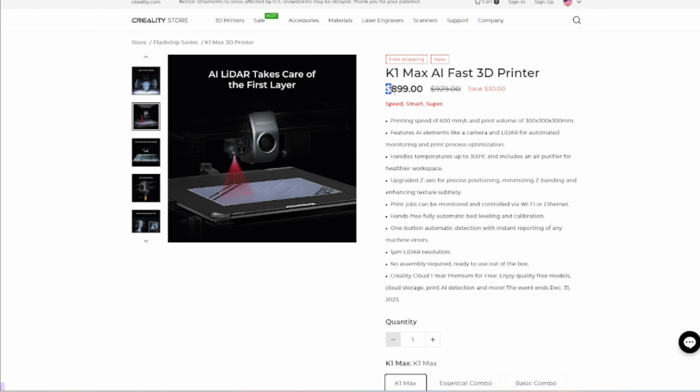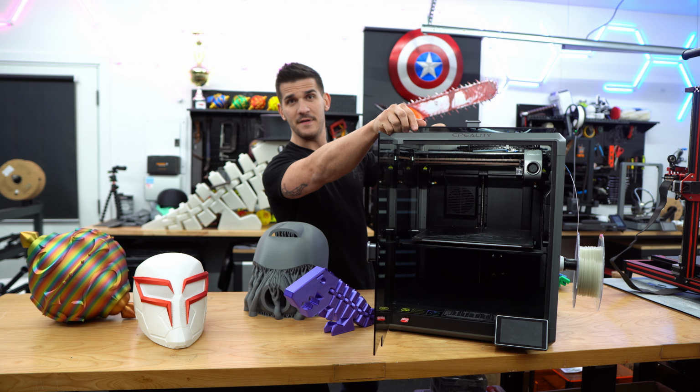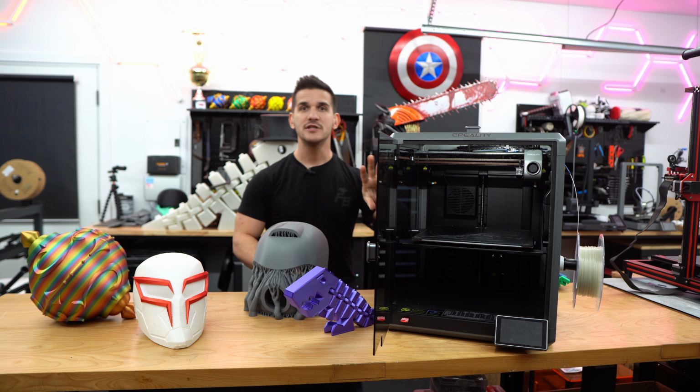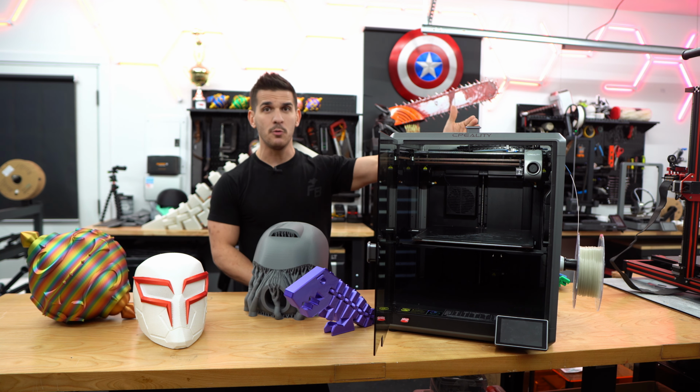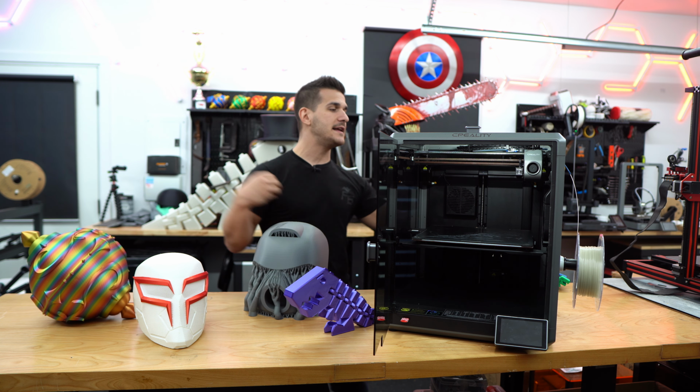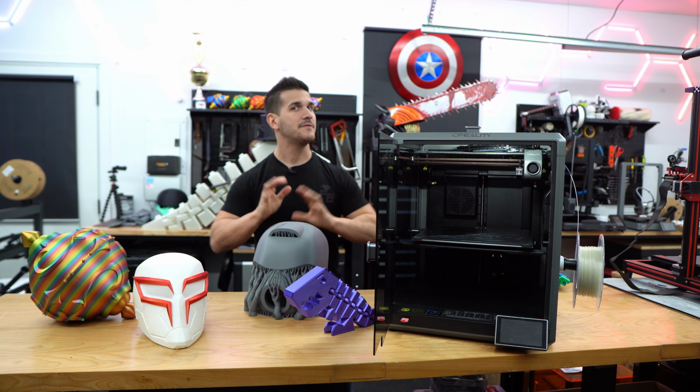And you guys will probably already notice immediately, if you have a K1 Max, that I moved the filament holder to the side. It actually gives you the option to print a side-mounted spool holder. This way, if you have them on shelves or racks like I do, you're not constantly reaching behind it to get to the spool. It can be kind of a pain in the butt.